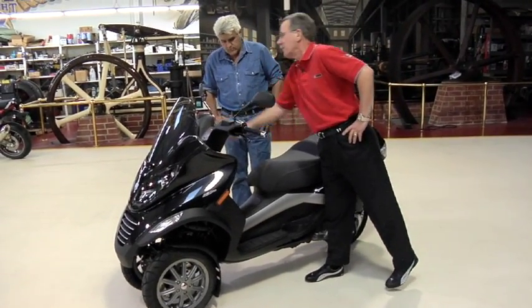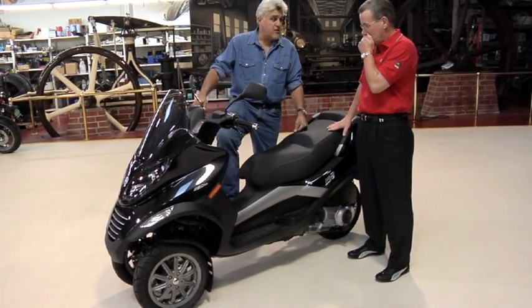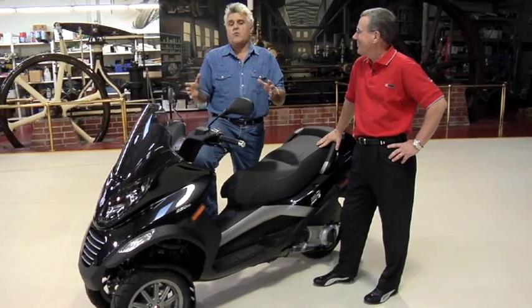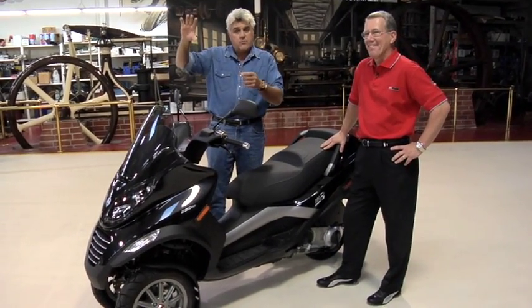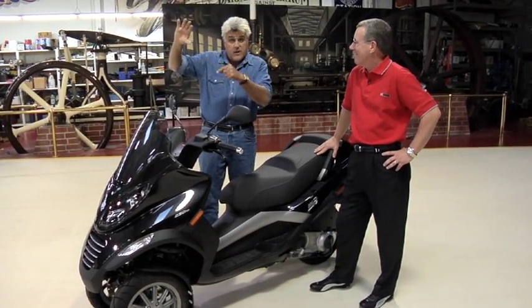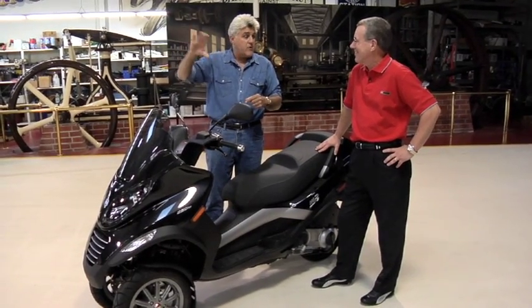So you actually have an infinite number of gear settings. You can go on gear ratios. Now, is this what they call a CVT transmission? Exactly. Continuously variable transmission. If you don't understand what that means, imagine a cone. If you have a leather belt at the top of the cone, and it's spinning, as it slides down the cone, you lose power, but you gain speed. And that's what a variable transmission does.